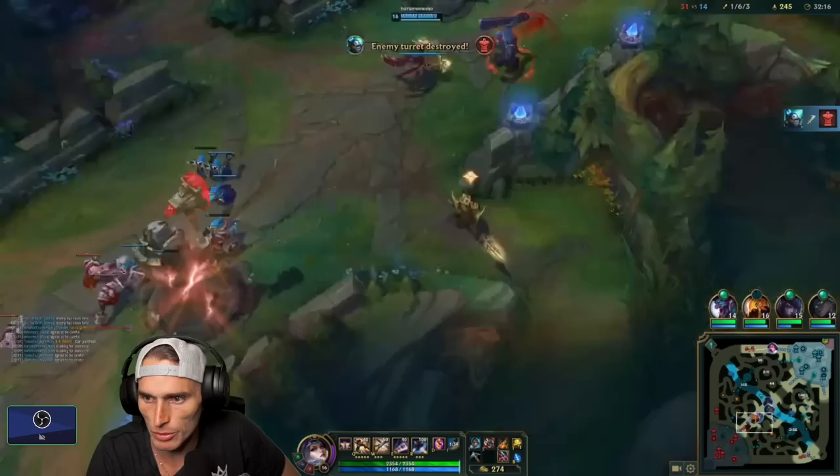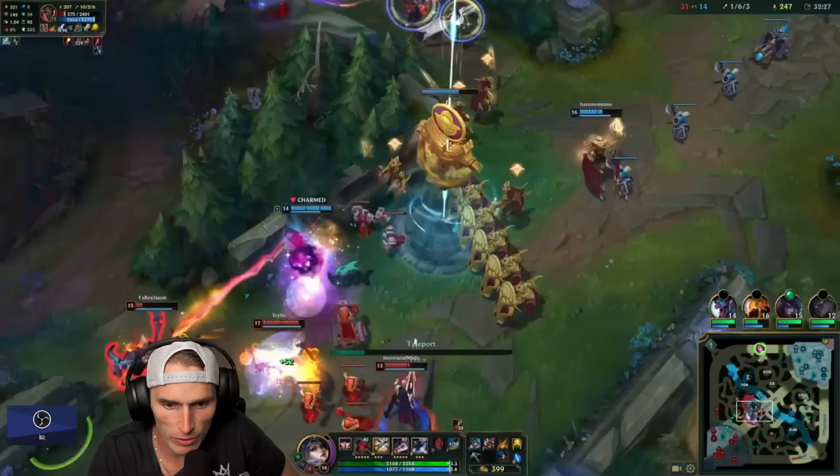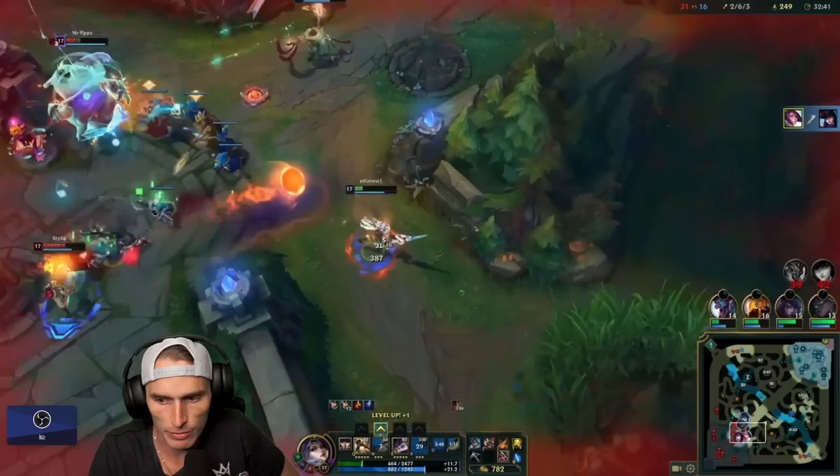Gotta push quick. Look for TP in the mid tower if they go crazy. Camera, camera, camera. TP to it. Go to Caitlyn or Ahri or something. Let's try. Cool. Just leave. Go to bottom. Run. Q, Q to bottom. Yeah. Spam your Q and now it's push time.